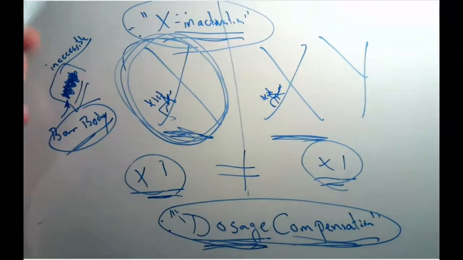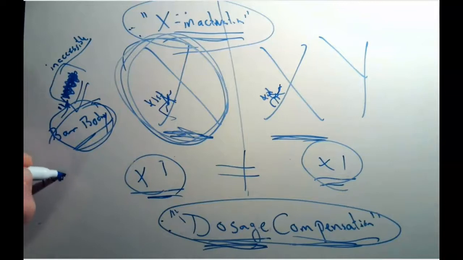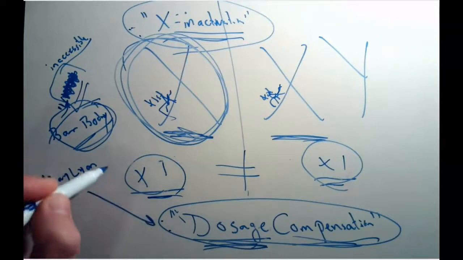What is a Barr body? A Barr body is an inactivated X chromosome. A Barr body is an X chromosome that is wrapped so tightly that the genes on it can't be used by the cell. A Barr body is an X chromosome where Xist, this long non-coding RNA, was able to wrap it very, very tightly and silence it. A Barr body is the cell's way of achieving dosage compensation. To be fair to the history of the Barr body, not too long after Murray Barr noted these and published it and named it after himself, Mary Lyon, a pioneering female scientist in the life sciences, began studying Barr bodies, and she figured out what they actually were.